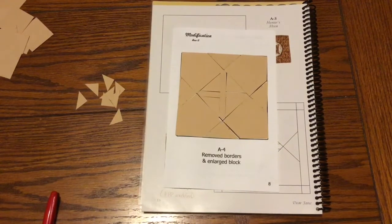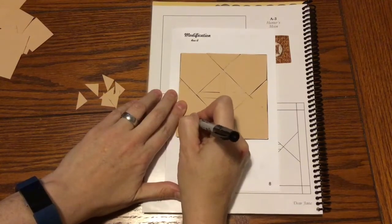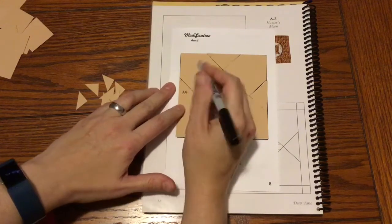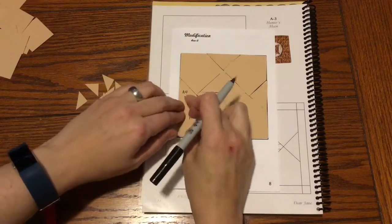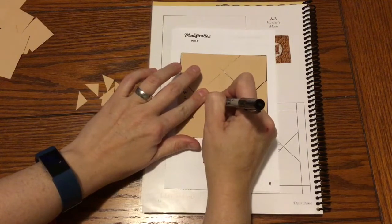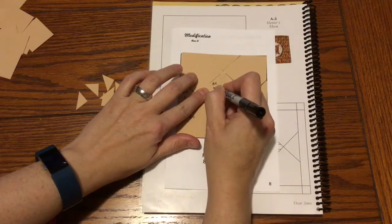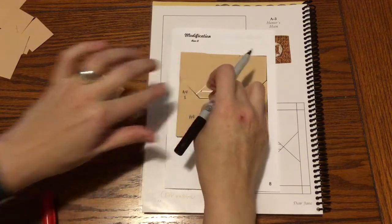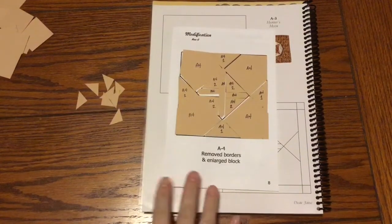So I'm going to mark all these A4 in preparation for my focus fabric. But here I'm going to put one. And then on these middle ones, I can do it without moving them, A4, I'm going to put two so that I know which ones go where. So I will finish labeling these pieces. So I got these labeled and the triangles indicated.